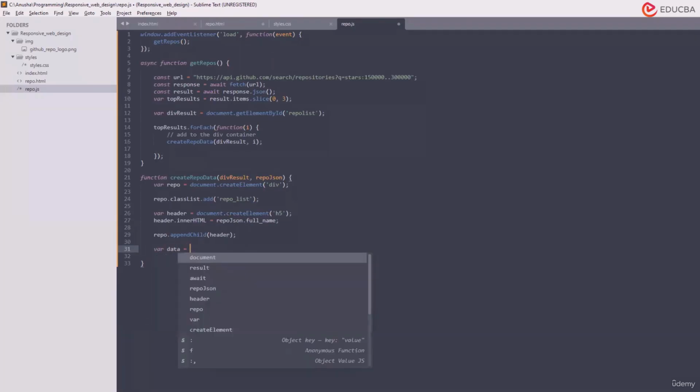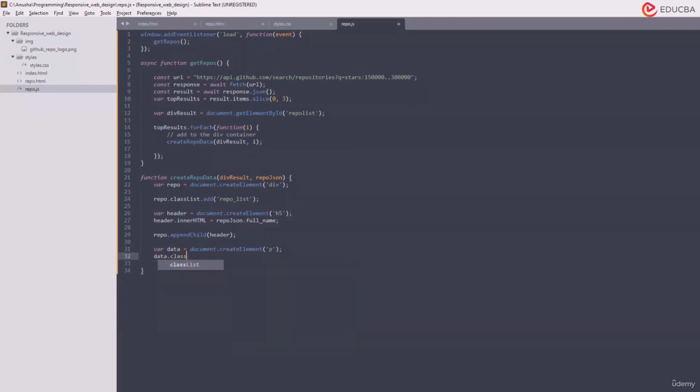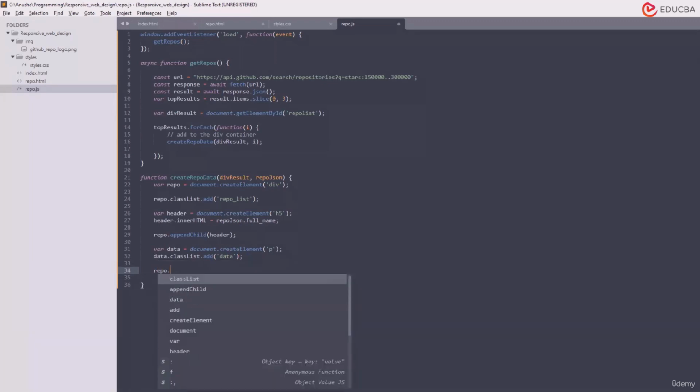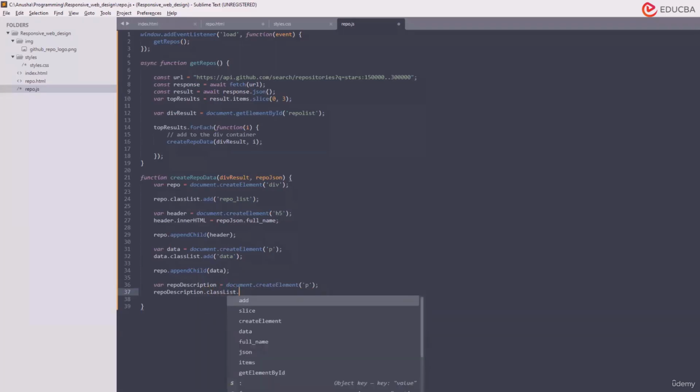And then the next one. Let's add the main data. Again, let's create an element of p as we wanted, and then data.classList.add, let's add the class data over here, and then repo.appendChild of data. And then now let's add the description: repoDescription, element of p, and then repoDescription.classList.add, repo-description.